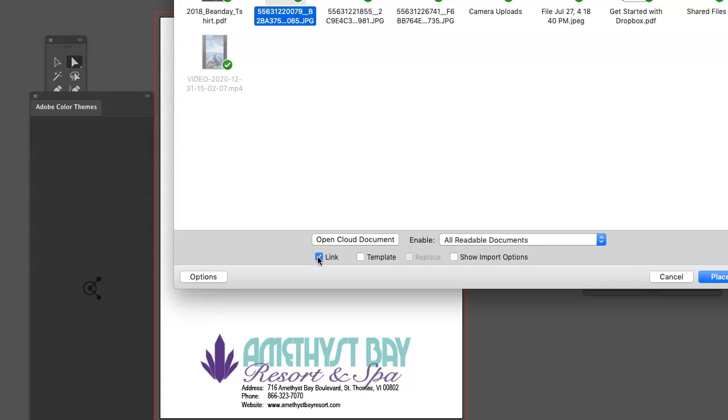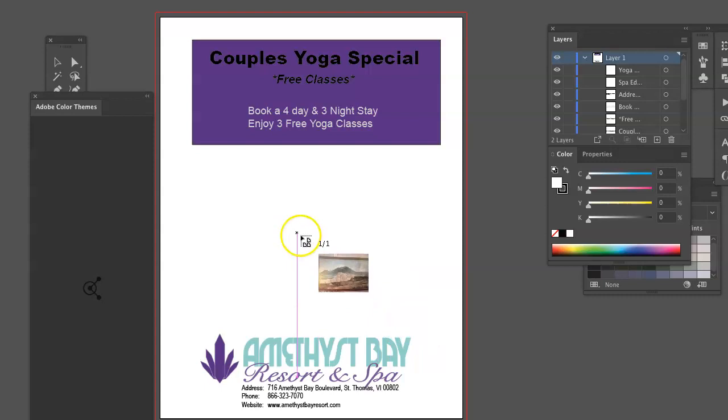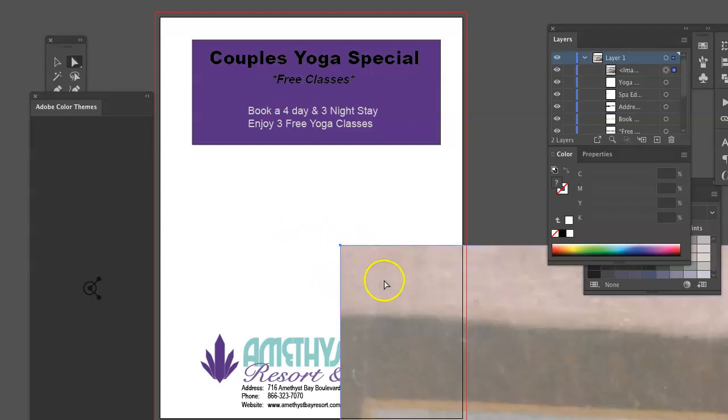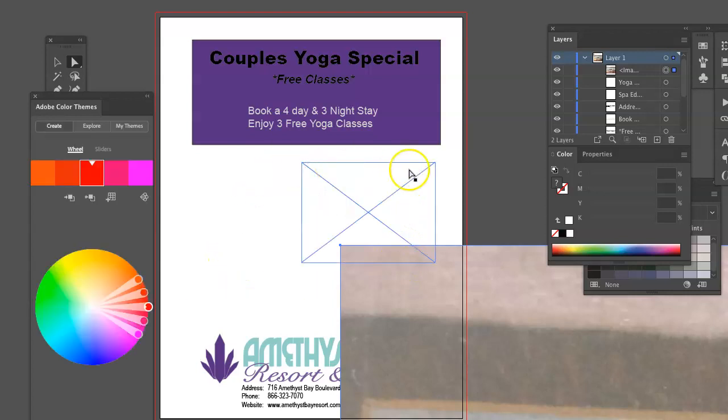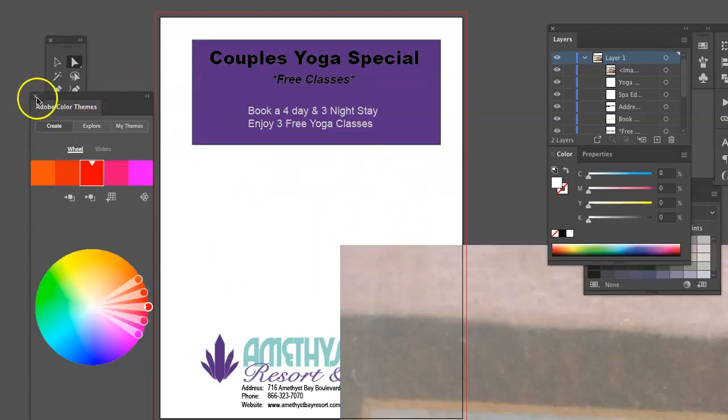So if this is checked, it's going to link, not embed. So make sure that's not checked. Place. And this is a huge image, but you get the idea. And the difference is that this has the image in it. That indicates that it's embedded in your Illustrator file, and this does not, which indicates that it is linked. I'm not sure what that was.